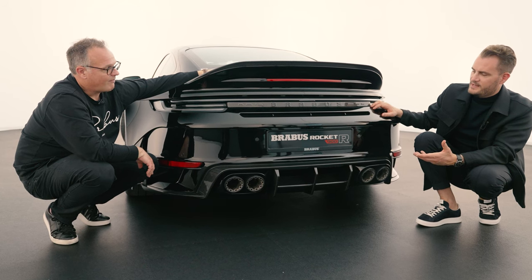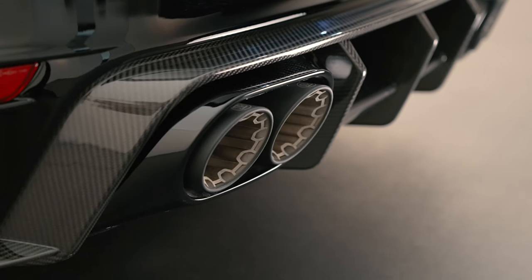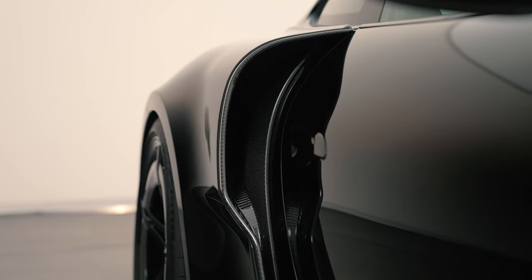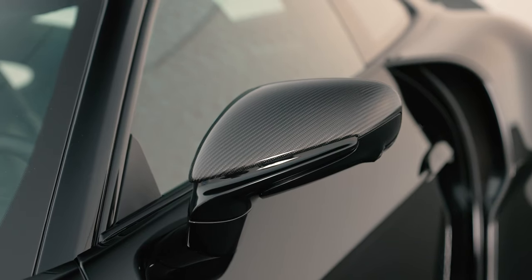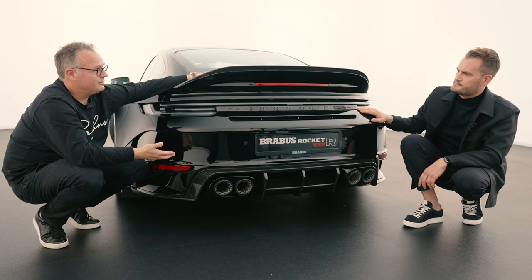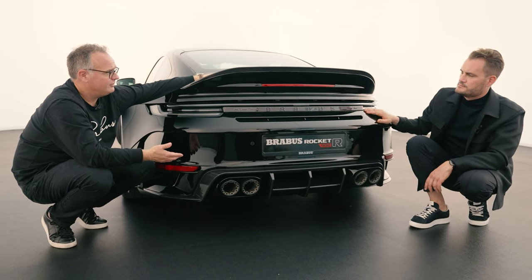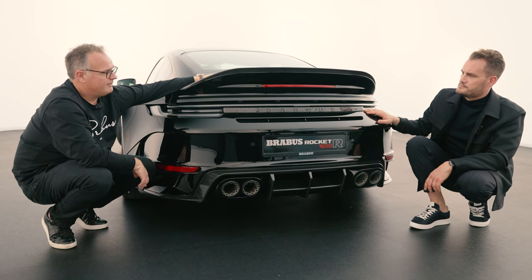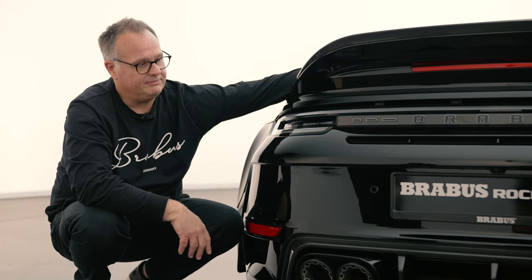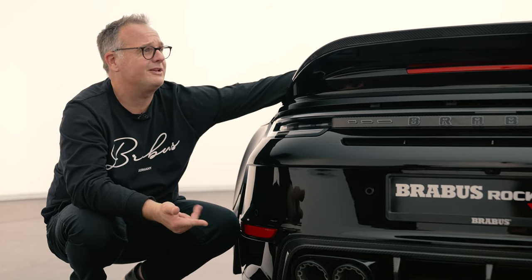The weight advantage is there, but the parts we just talked about have a functional and optical purpose — a gravitational purpose. Considering the limited range we build these cars in, and also the quality they should have in the end, there's no other choice but high-quality prepreg carbon fiber. We have a very deep connection with the material and very high manufacturing competence. We also have our own company that processes the material with correspondingly sized autoclaves. There's actually no high-tech material better suited for it, and we know it extremely well.